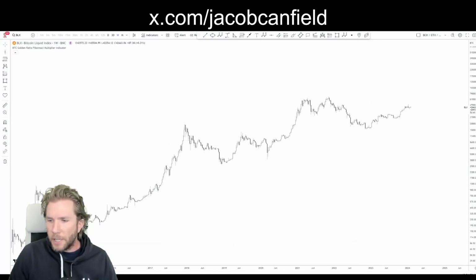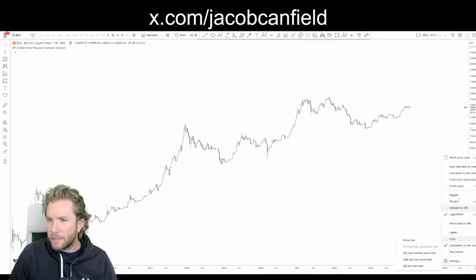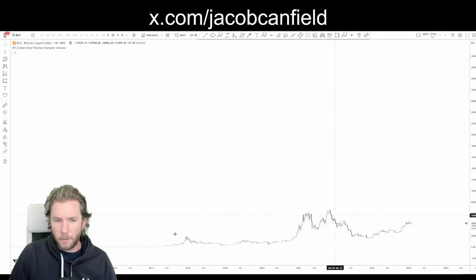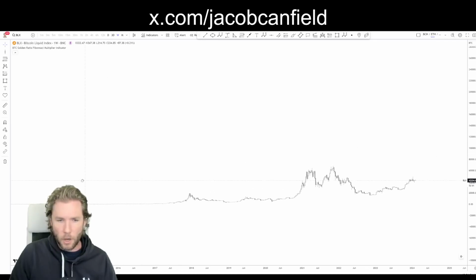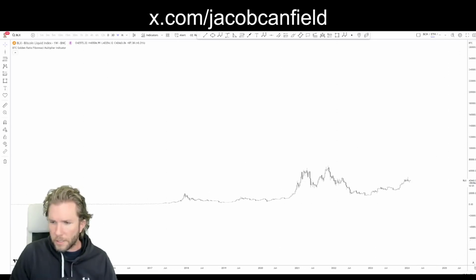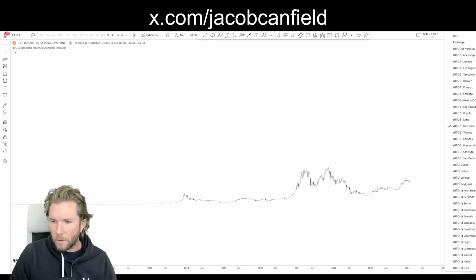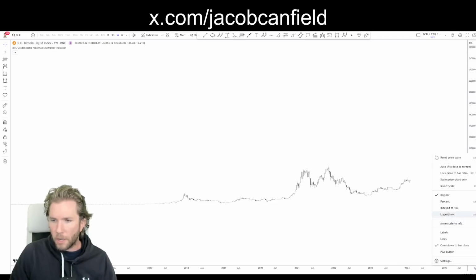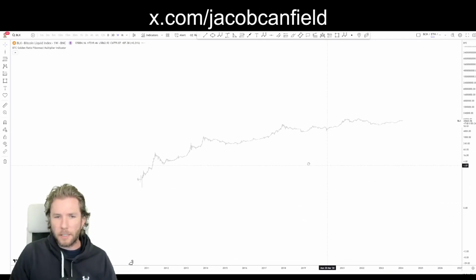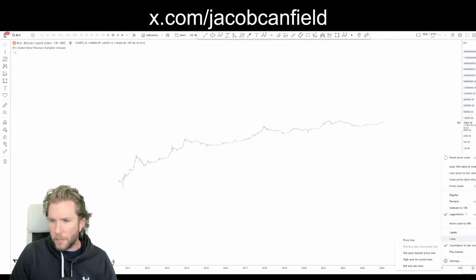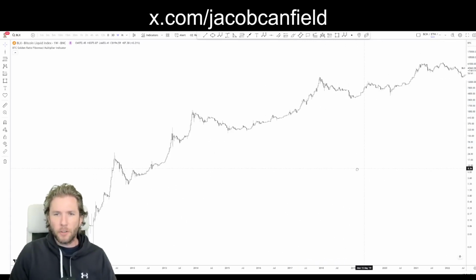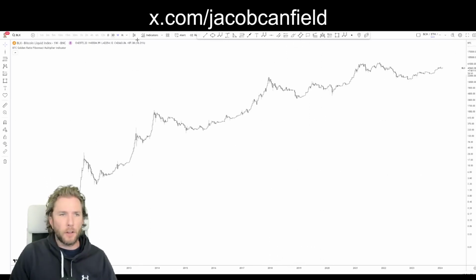Okay, down here in our lower corner, we're going to click Settings. And then you actually want to scroll down to logarithmic and use that instead of regular. So we don't want it to look like this when you open it. So you want to go down to Settings, and you want to click logarithmic. Now it'll look like this when you open it. So then all you do is click auto fits to data right here. And you should get something like this if you're on the weekly scale.